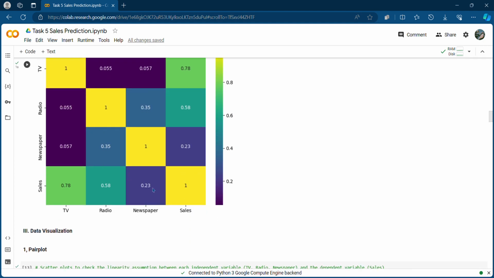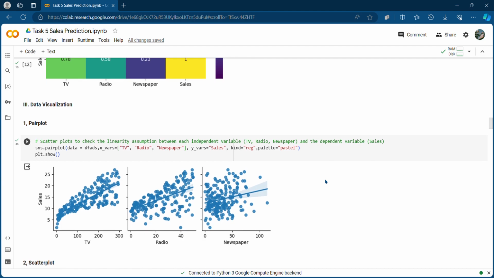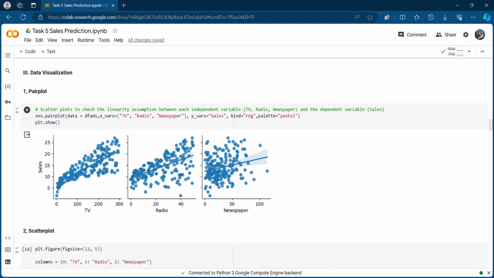As you can see, this is the diagram for that. And next what I'm going to do is data visualization. So first I'm going to use pair plot. By using that, you can see there are comparisons made for all the features here. And this is by using the Seaborn library.